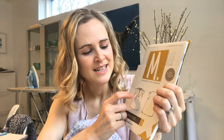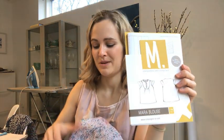It's got this yoke and gathers and cute little sleeves and then some little buttons, so I think that would be really sweet, and hopefully I'll have enough left over that I could maybe use a little bit of it for something that I have, then we could be slightly matching.